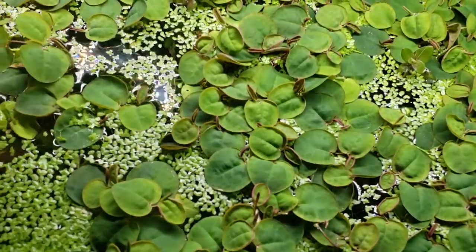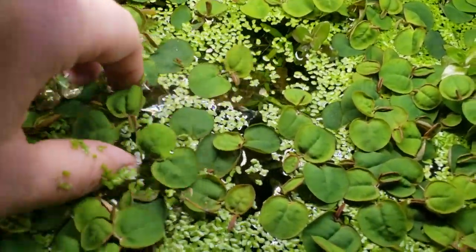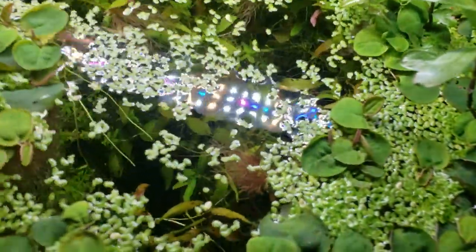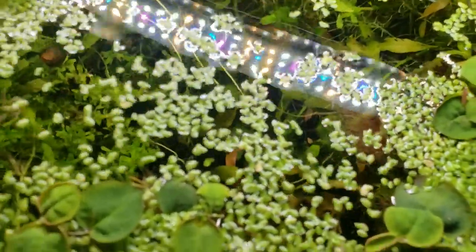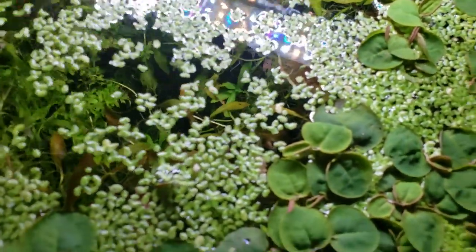So it's also an excellent place for baby fish, fry, shrimp, all sorts of critters to lay their eggs and to call home. So it's great for that. It's great for outdoor ponds in the summer, or if you live in a warmer location. And here you can see my guppies are coming to the surface to check out what's going on. Everybody's like, what's that? Is that sky?